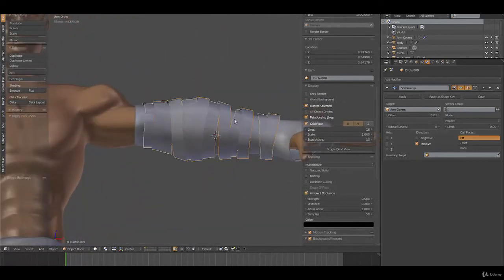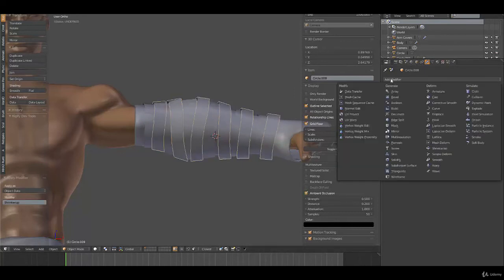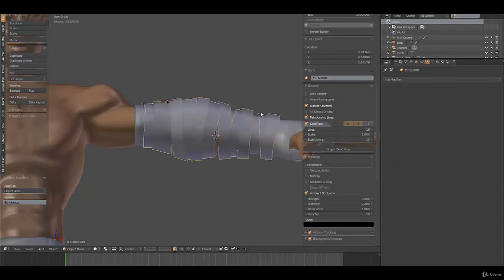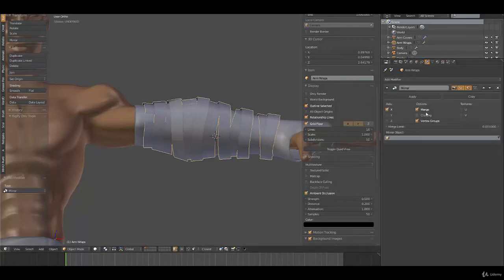And we're going to apply the shrink wrap on both of these first. And we can then join them. We'll name these arm wraps. And then we can add the mirror modifier. Whoops.